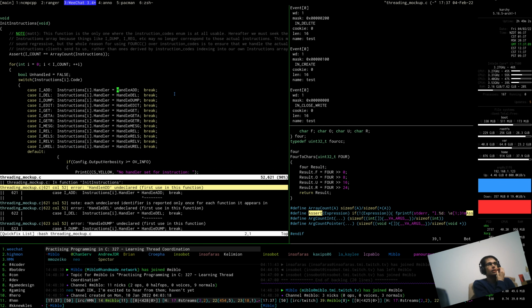So we don't need all of these instructions for a start, so let's just say let's delete everything except for dump, I guess.